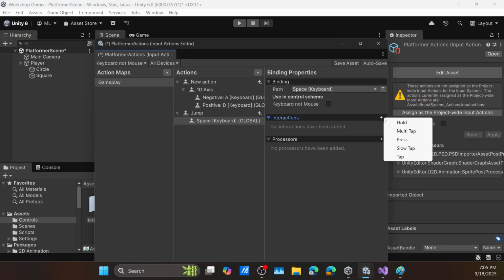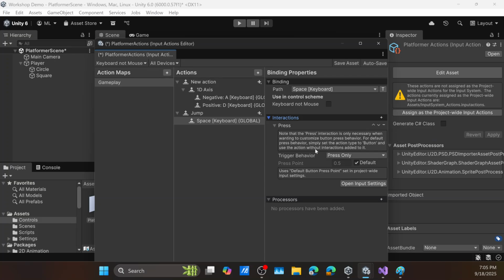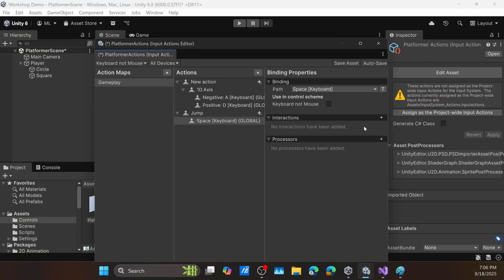You start falling down. I won't show you how to do that, but I can show you how to do it in controls. And then you would just do a press interaction. And then you would want to see it's also a release as well. So lots of different ways to do things. And that's just how I would do it personally. Simple as that. I would add an interaction for a press type action, and I would make sure I get the value for it pressing and releasing. I'm not going to do that today, but play around with it.